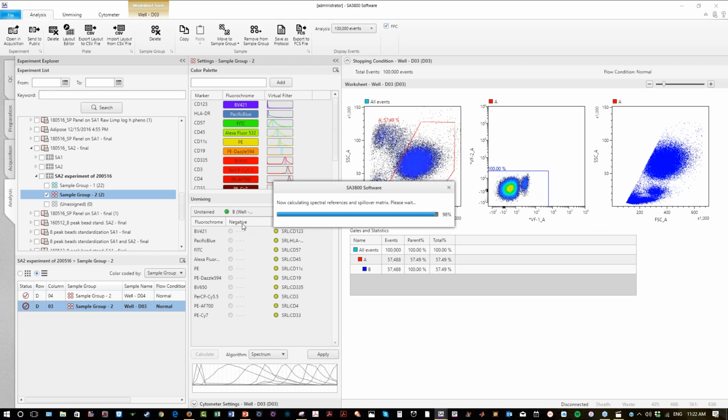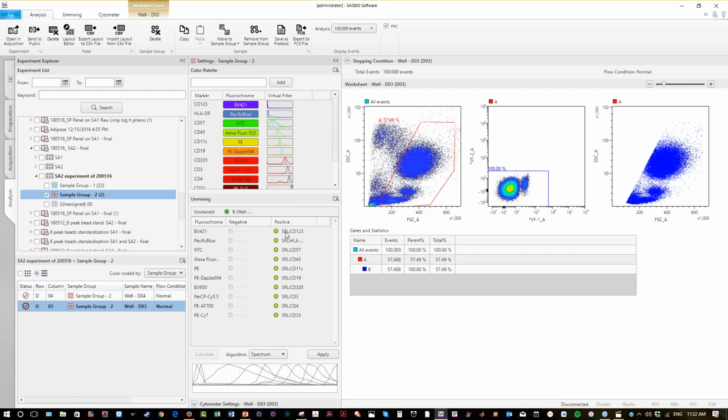Now, what you'll also notice is that here on the negative of the unmixing, there is no population. And the reason being is that when we take it from the Spectral Library, which is the SRL that you see here, that negative is automatically collected from our previous collection, and it's just looking at what's the positive curve. So here's the autofluorescence population in that purple color that I was talking about. And you can see where it sits. We have autofluorescence sitting in the Pacific Blue area, in this, excuse me, FITC area, PE, and it continues all the way down.